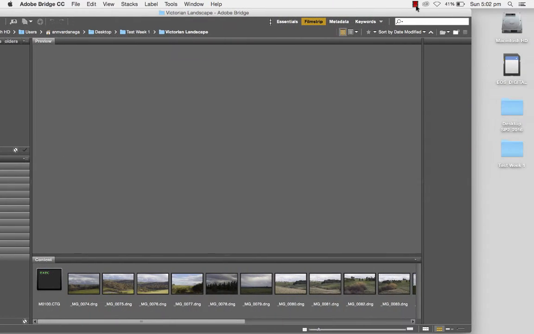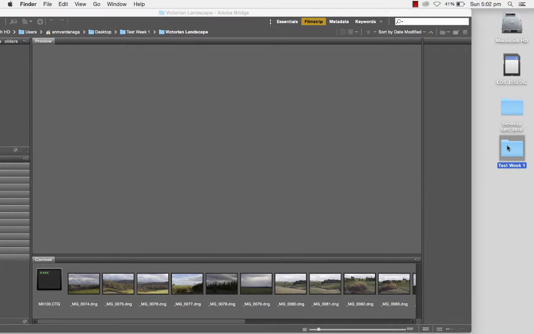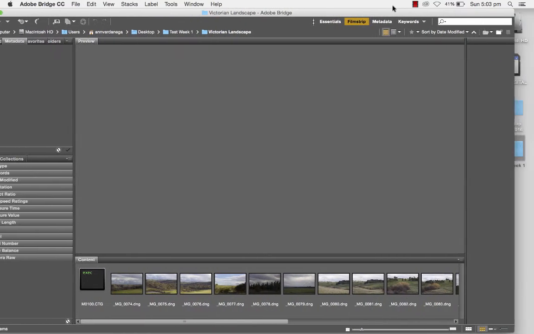So before you actually start to work, what I suggest you do, and what I'd normally do, is take this folder of images and archive it into a separate space, onto a hard drive that's attached to your computer. And then it's this folder of images that become your working files.